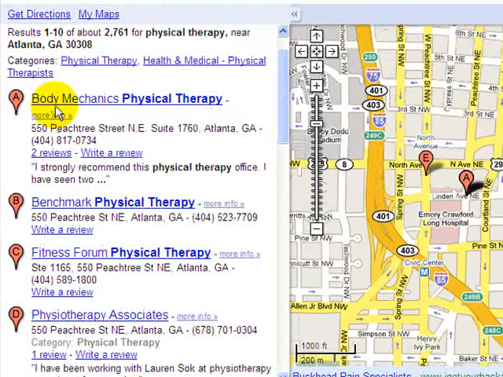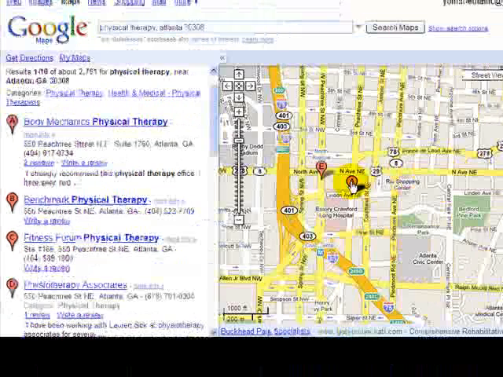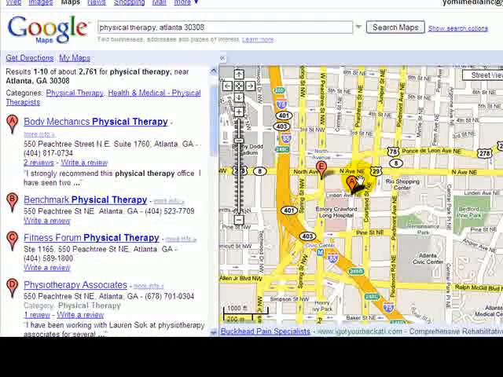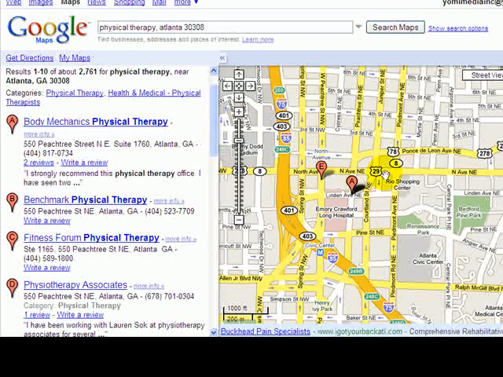We'll go with the top one, Body Mechanics Physical Therapy. And here's the pin. It'll show you your pin or placement marker where your practice is located. And then anyone that's looking for your practice can see all the other landmarks around your practice so that they can get a frame of reference of where you're actually located.